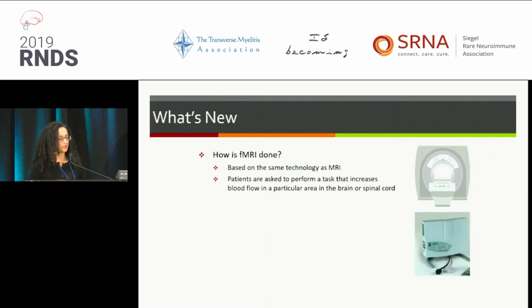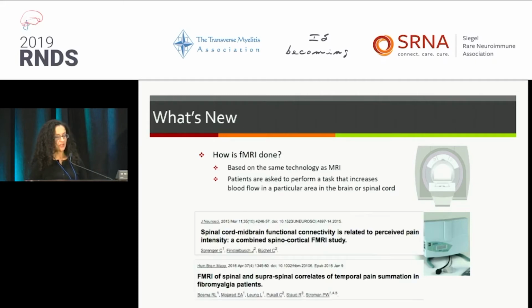Oh, and that same machine I showed earlier that we use for quantitative sensory testing, there's an equivalent that's MR compatible that can go inside the scanner and won't get sucked by that big magnet, and it's used to measure functional activity. It's been mostly popular for pain, and there was a study recently on patients with fibromyalgia, and one of my colleagues just got an R01 grant to do fMRI of the spinal cord in patients with MS. So I think it's gaining more and more popularity, and hopefully we can get something started for myelitis as well.